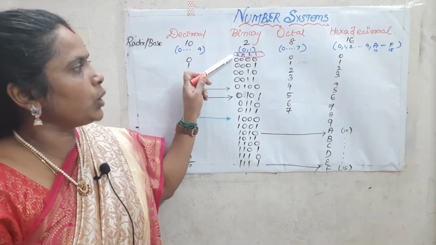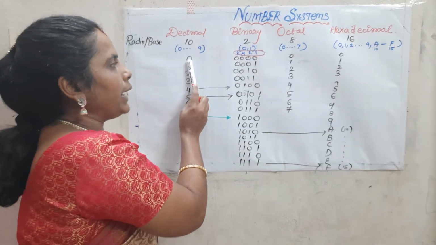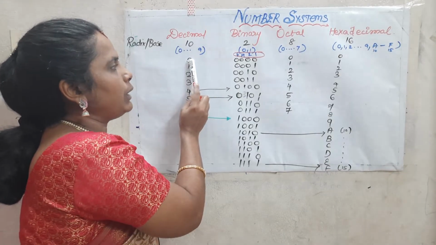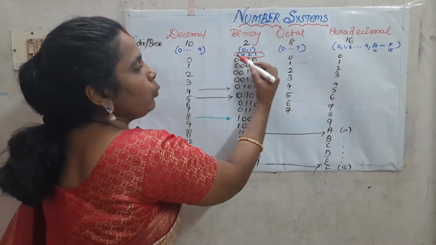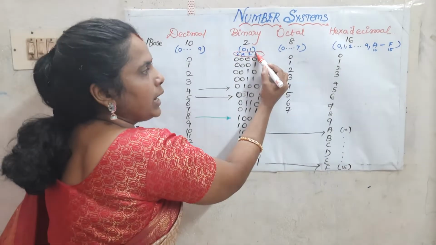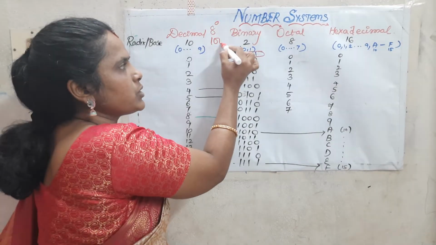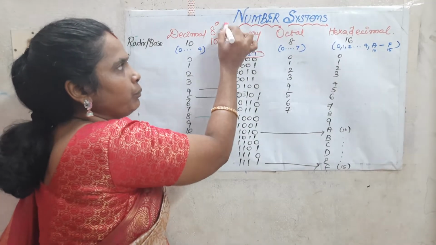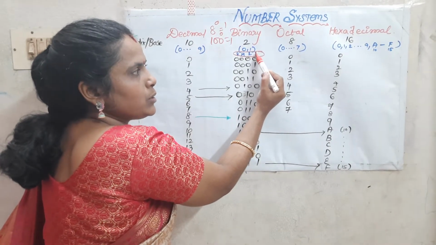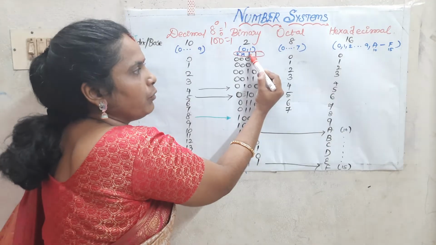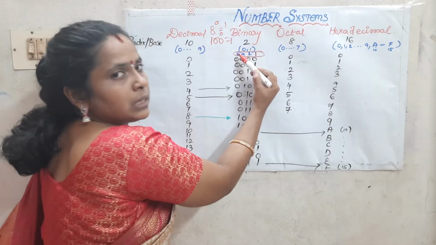It is just based on the 8421 code. For a decimal number, I have to find the equivalent binary number. 1 is 2 power 0. Anything power 0 is 1, whether 8 power 0 or 100 power 0. So 2 power 0 is 1, and it occupies the first place. 2 power 1 is 2, 2 power 2 is 4, and 2 power 3 is 8.